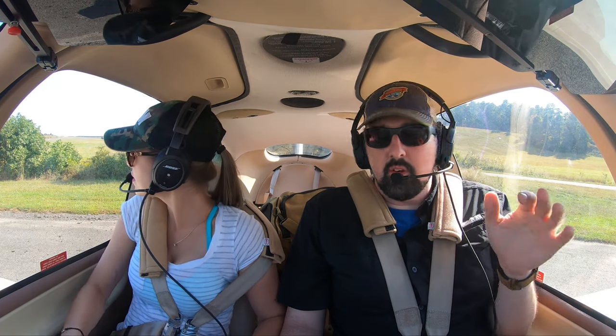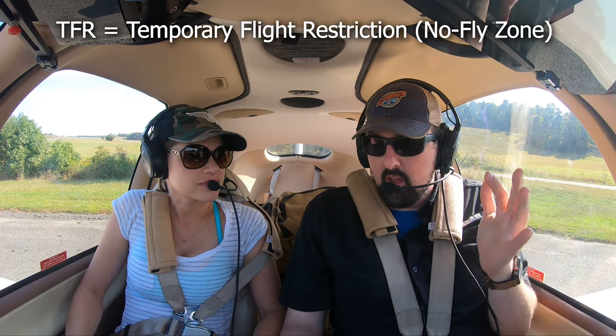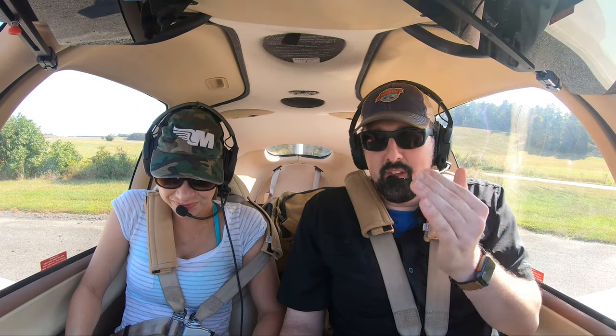So the Hudson River, ooh, made it. The Hudson River VFR Corridor is a cool way to scoop under the Class Bravo airspace and get to the other side of New York. But there's like 14 TFRs that are on and off today, a lot presidential, but those don't start till later. But of course, there's a Yankees game. They're special. And so their special dome of influence of sports flight restriction cuts into the VFR corridor, and I'm almost 100% positive we can't get through there. We can only go down the corridor and come back, because we're a true danger to the Yankees.